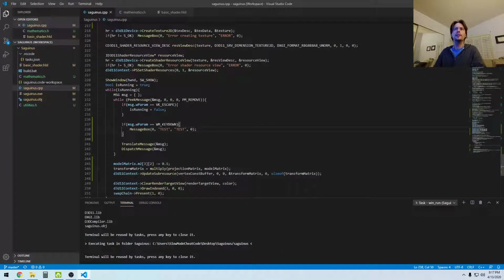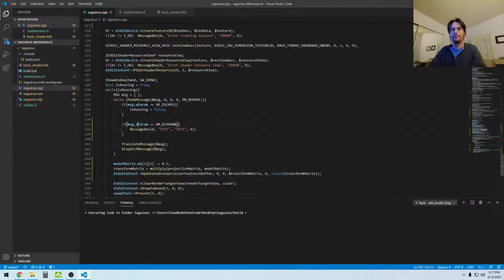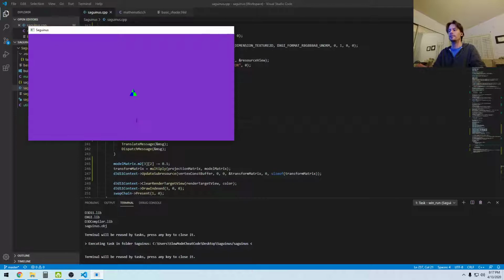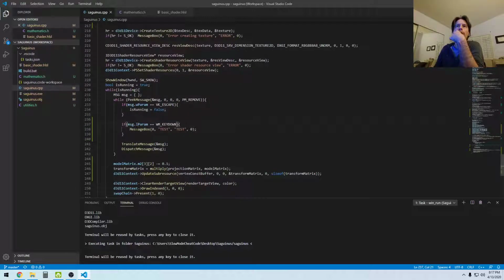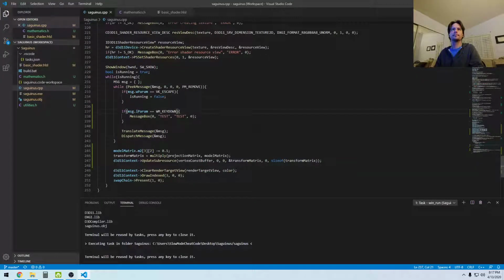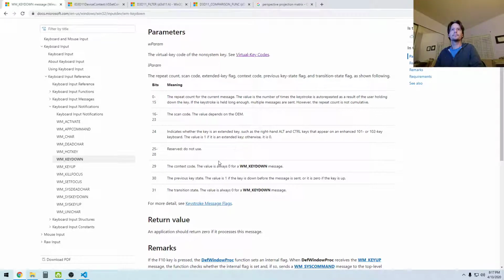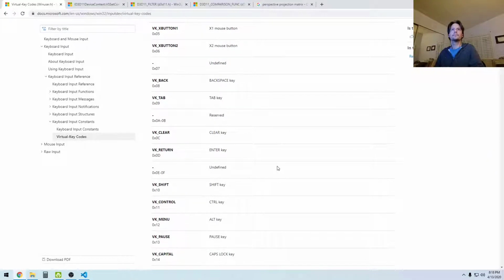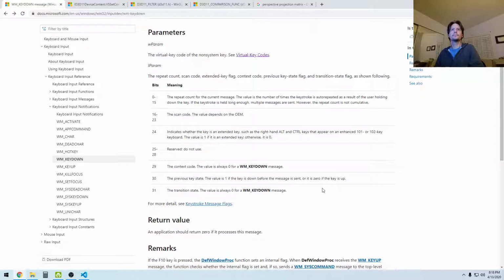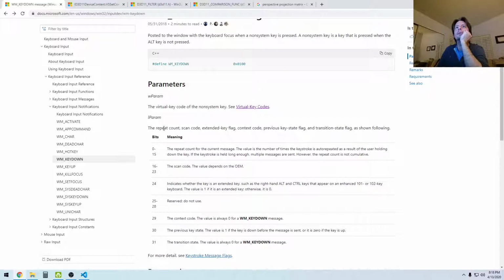Duh. Heaven forbid you read the L-param. Still not working. The virtual key code of the nonsense. Repeat count scan.